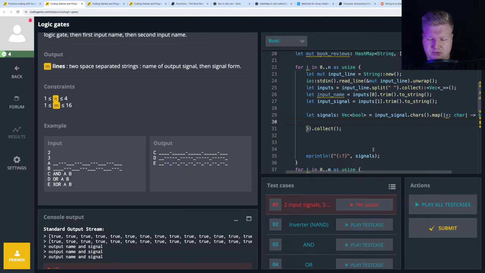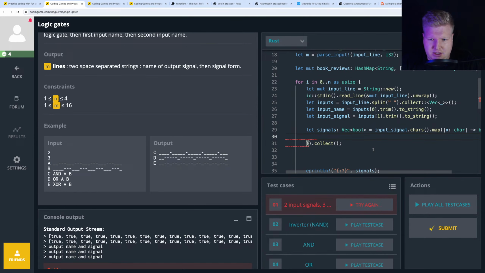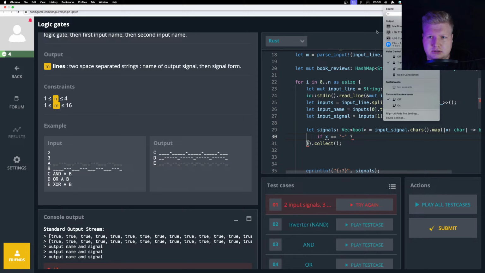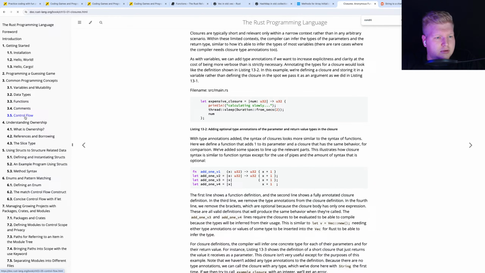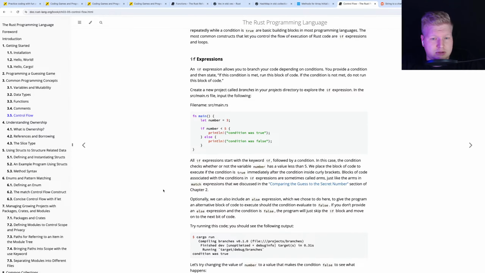And now what I need to do is say if x equals, how was it? Operators. If on the control flow.